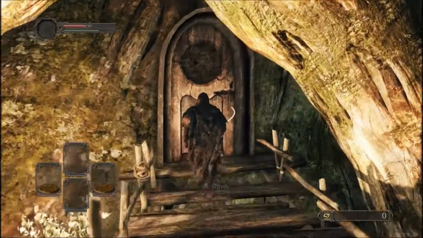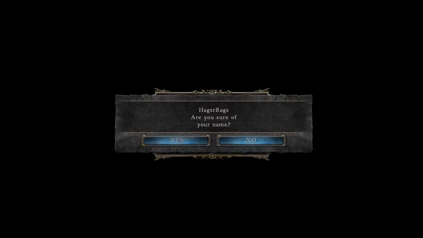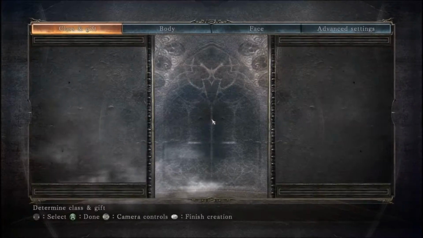And when you walk in here, there's going to be a cutscene. It's going to ask you to type in a name. Just type in whatever. Ours is going to be Rags. Whoops. Rags. Cool name. Here you go, buddy. Rags. At least you know your own name.